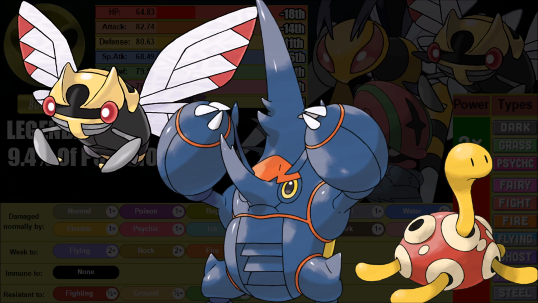Another crazy thing about bug type stats is that bug type Pokemon are in the top 2 for many different stats. Ninjask is the 2nd fastest Pokemon, Shuckle has the 2nd highest defense and highest special defense in the game, and then Heracross has the 2nd highest attack in the game. So going off the base stats, certain bug type Pokemon do really, really well. Other than that, we can look at abilities.